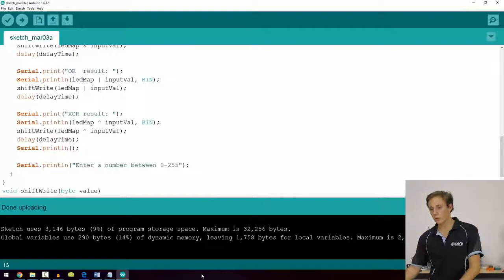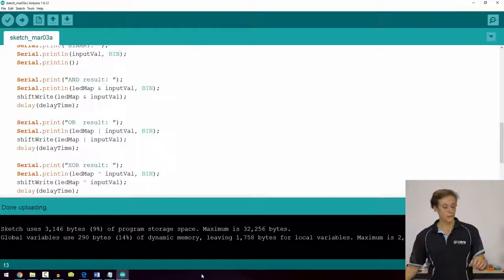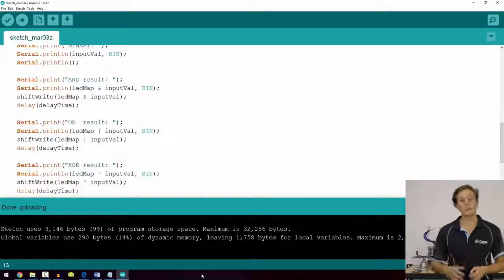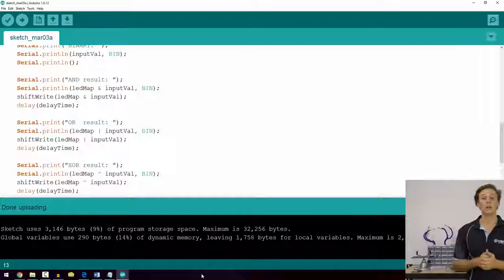You can see there's not a lot going on. We're just performing a few different functions to get the different results, use a shift register to visually display them and print them to the serial monitor, which is really cool. And whilst it might not be apparent what the power of using bitwise operators is, they're incredibly valuable because most of the logic behind the built-in Arduino functions uses these bitwise operators to function.